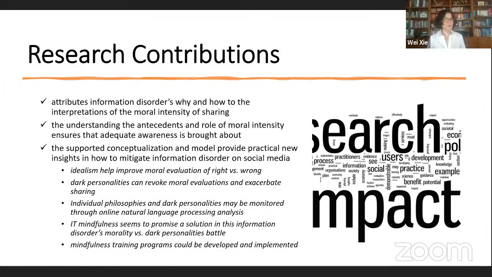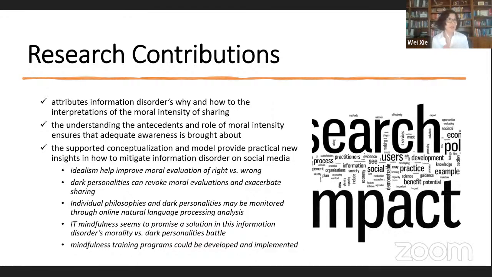We found out the answers. We found that dark personality can make an impact on people's sharing behaviors, right? The decision-making process of moral intensity actually does function as a regulator, and does have an impact on how we make our decision on sharing disinformation on social media. So all the concepts, speculations and hypotheses are proved. So it's a good model. That means we make contributions to the knowledge.